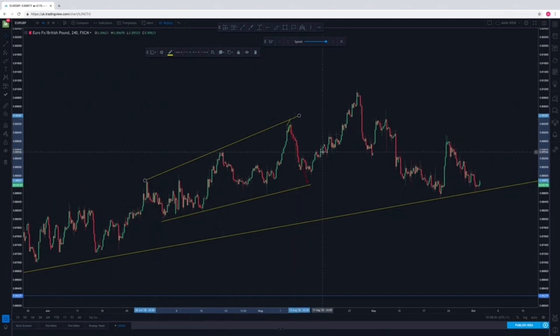So I hope that helps, guys and girls, with the different variations. As you can see, that one was pretty picture perfect, really, really nice setup. The other one on Aussie dollar extended a little bit more, a different type of environment. And on Euro Aussie, that was within a continuation pattern as well. So some of them are going to be really clear, and some of them you have to know when to read between the lines.